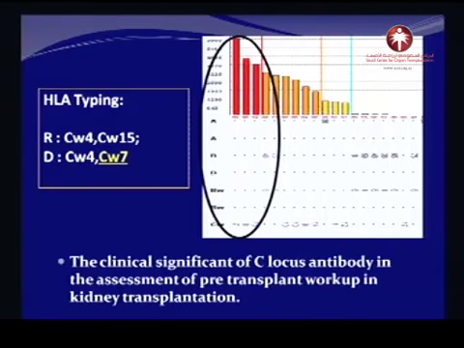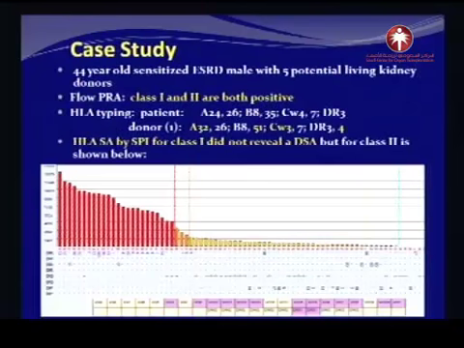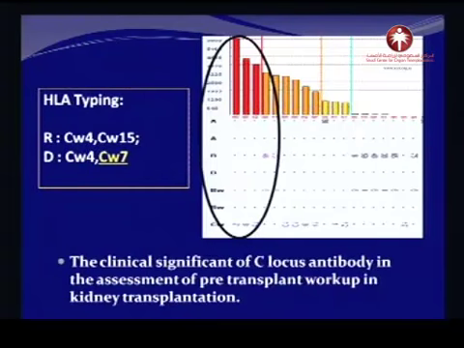Fadi, would you like to add why the pronase treatment is not indicated here? Pronase will not be an issue in this case because the B lymphocyte is already positive and class 2 PRA is negative, and you already have a clue that there is some antigen not typed. If the C locus typed and became non-DSA and the cross-match was positive, then I would definitely use pronase and look at it.